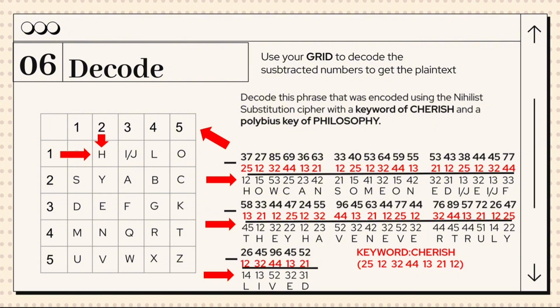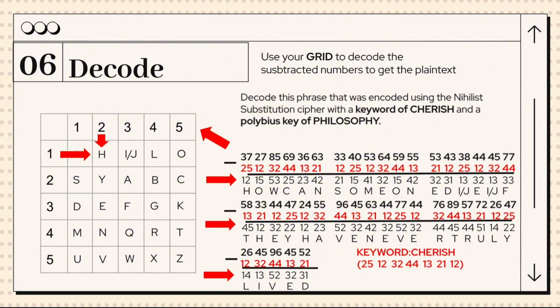And every time you see I or J, you're going to want to read out the sentence and see which one would make sense in that scenario. So if you can see a D-I/J-E. Does D-J-E make sense? No. D-I-E makes sense because D-I-E would be die. Same with right in front of it. I-J-F. IF makes more sense than JF.